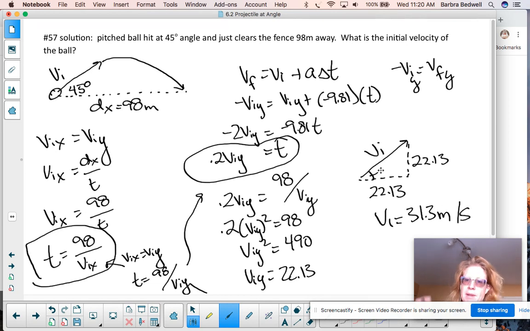So anyway, that's just the quick solution to it, just so you can see where they're coming from. It's a pain in the butt. Don't worry about it. If you do it, great. If you don't do it, also great. Not going to give you one this hard. When I do the little performance assessment for this chapter, it'll be two straightforward problems. One will be something launched horizontally off a cliff, and the other one will be launched from the ground at an angle, not like this, where I'm going to give you some kind of weird variable.